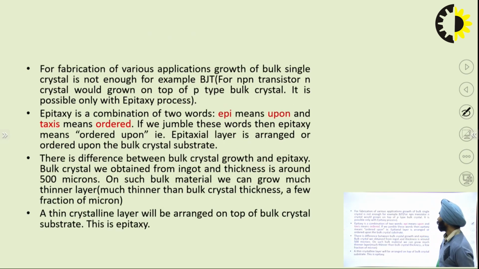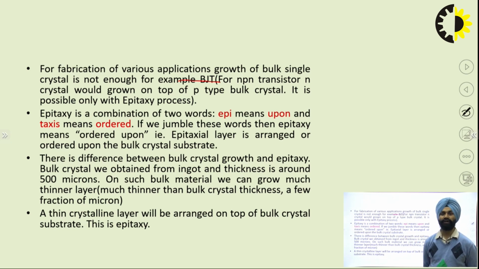For the fabrication of different applications, for example the fabrication of a BJT, the crystal form that is done through the wafer alone is not appropriate.